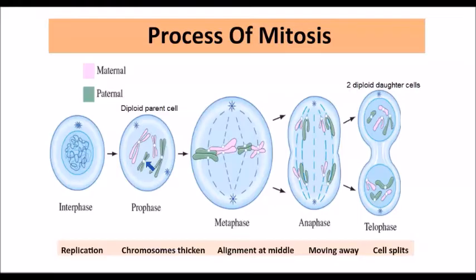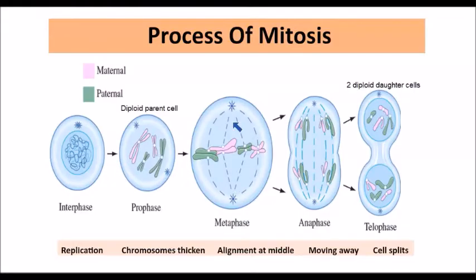Here we can see in prophase, the chromosomes have thickened, they are more visible now that they have replicated. Now the second step, metaphase: this is when you have the chromosomes lining up along the equator, the middle of the cell, in preparation for the next stage. You can see some dotted lines here representing what are known as spindle fibers. These spindle fibers are going to be responsible for the movement of the chromosomes to opposite ends of the cells.